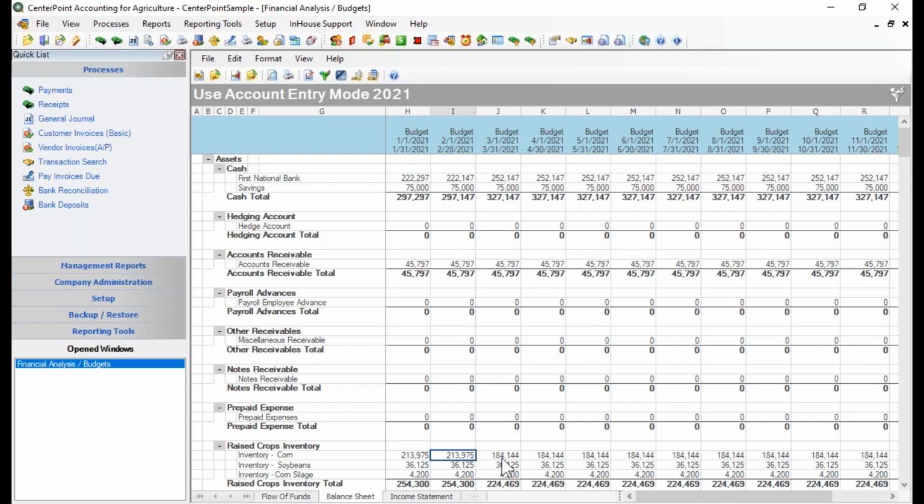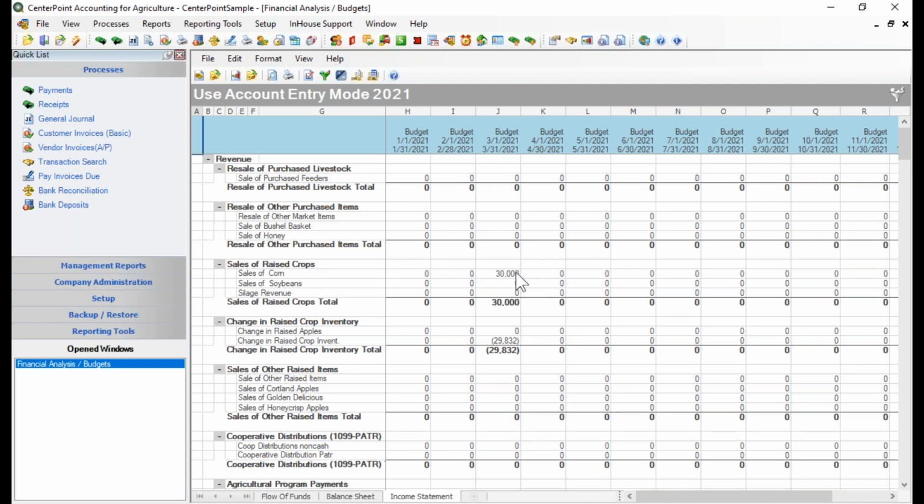Here it was in February, and there's the decrease in March. So those pieces flow through to my balance sheet. As well, on my income statement, I am going to see the revenue and then the offset to that revenue for the value that it was already on the balance sheet at.